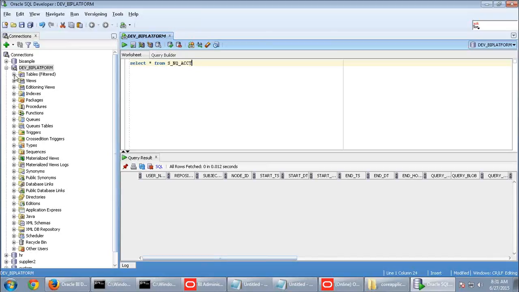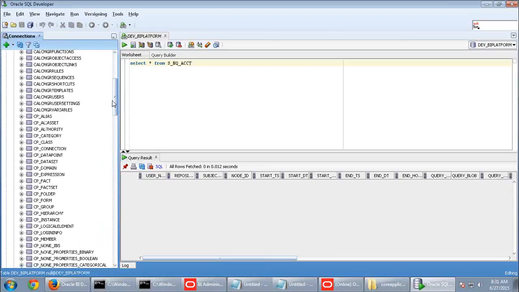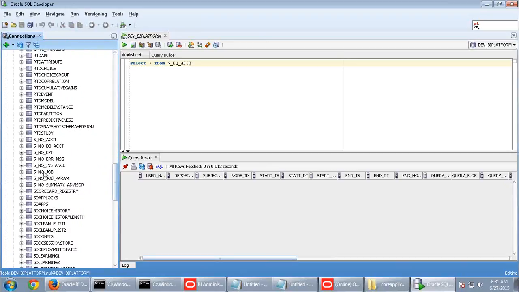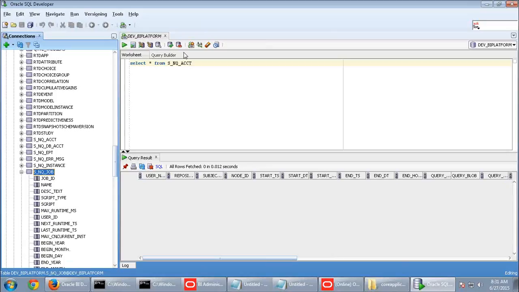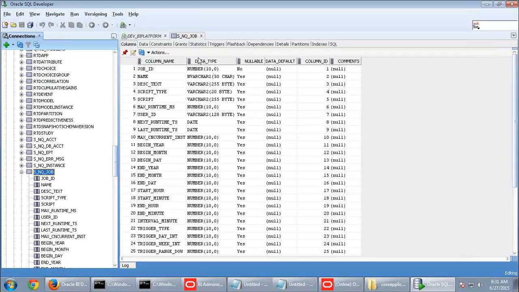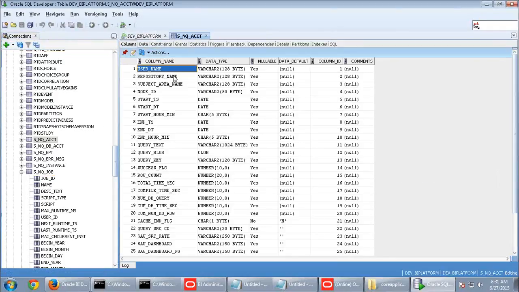No data is there, some data should be there. You can check under tables; there are a lot of tables. There is also a table called S_NQ_JOB, which stores all agent related information. S_NQ_ACCT will have the username, repository, subject area, start time of a query, start date, start hour, and end time of a query.